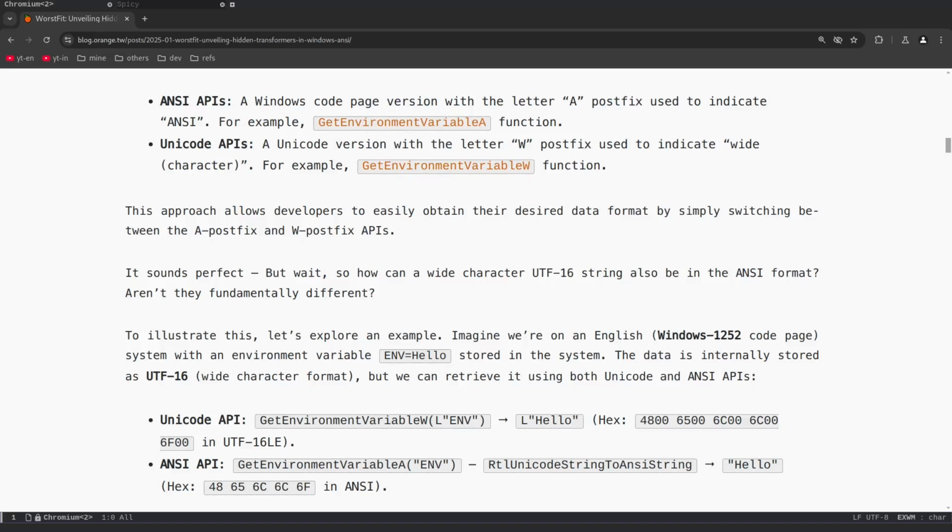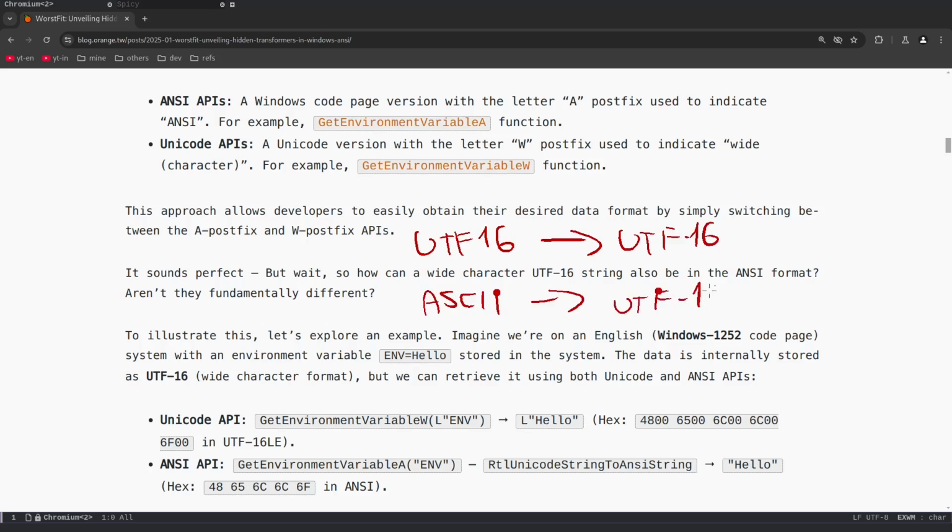Of course, in this conversion, it's important to understand where we are coming from and where we are going. Because if I start with a string that is already encoded in UTF-16, then going into UTF-16, that's pretty easy. No problem. If I start from ASCII, going into UTF-16 is also pretty easy, because UTF-16 is bigger than ASCII, so it includes all the possibilities of ASCII. Now the real issue, however, is what if we start from UTF-16, so we have a string that is encoded in UTF-16, and then we want to transform it into an ASCII string.